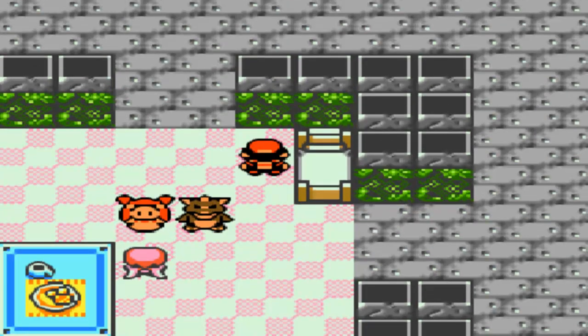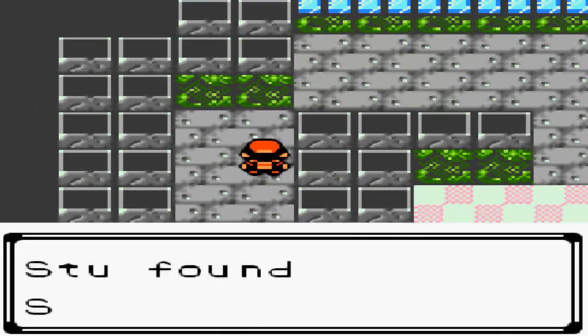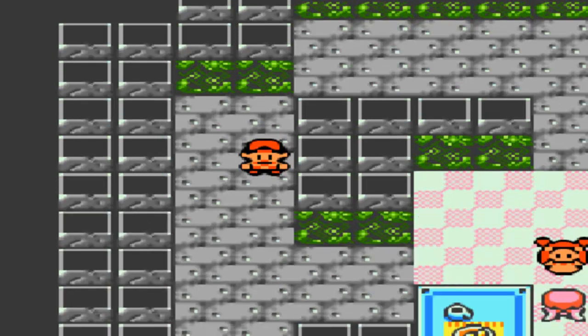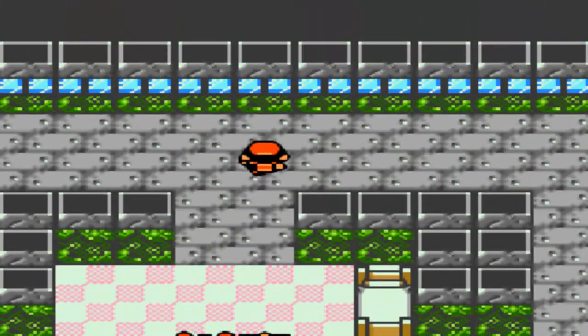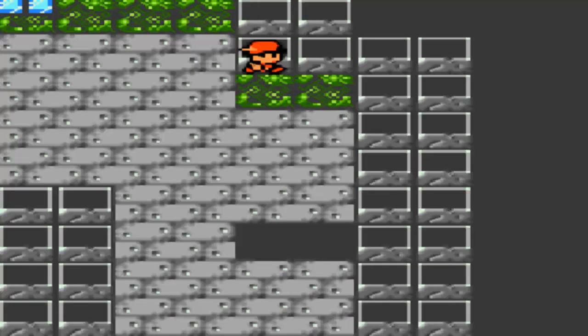Alright, so yeah, we're gonna go get the medicine for Jasmine, and first we're gonna grab this item over here, and this item is a Super Potion, so add to our collection of potions already, that's great. And yeah, that's definitely gonna save me spending money on a lot of Super Potions. So, I don't think there's any other items around here. What we're going to do is just go to the bottom of the lighthouse.